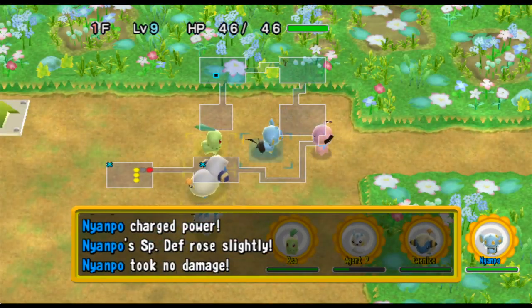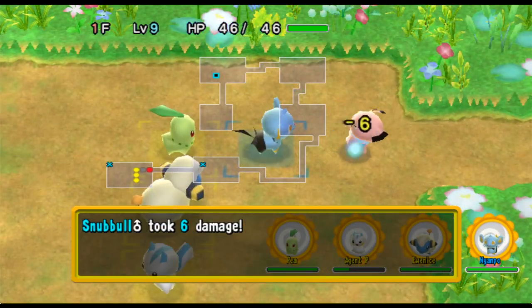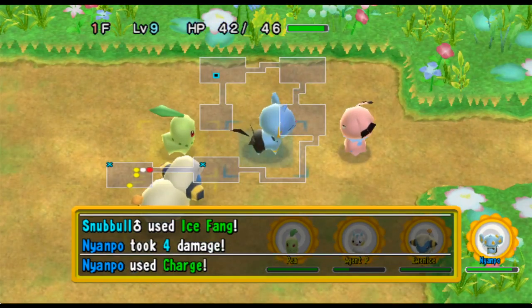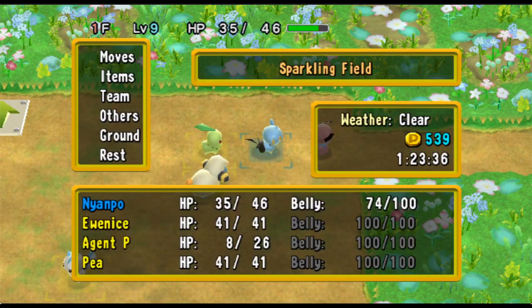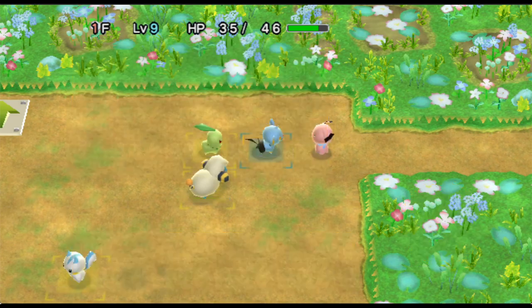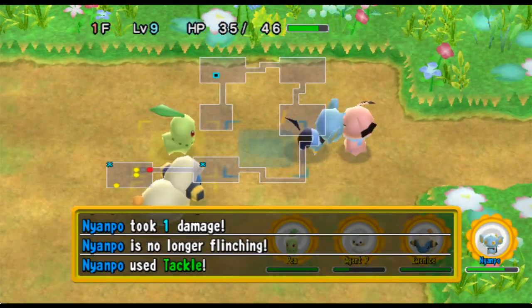Oh yeah, that's what charge does. I was thinking of Spark, I guess. I know Discharge is a lot more powerful. I wouldn't get that this early. It just raises my special defense. Ugh, lame. No thank you. Back to tackle it is. I was so happy. I was so happy.